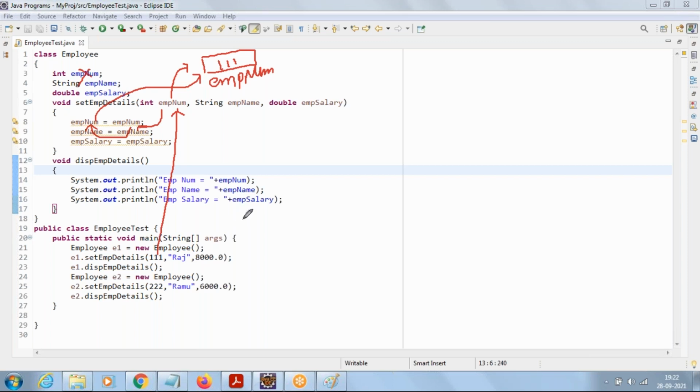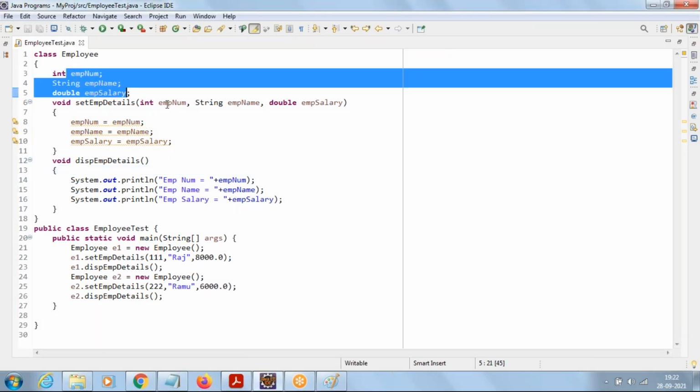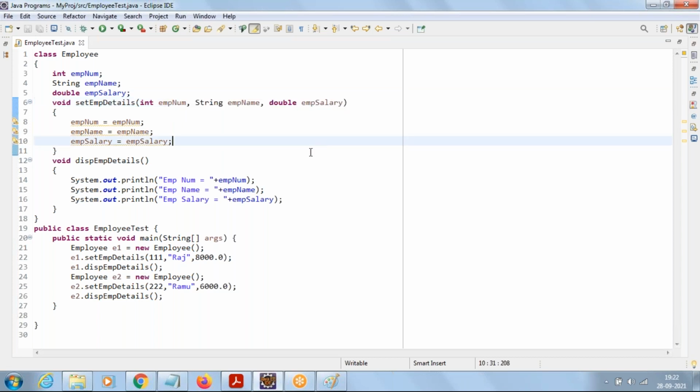So in simple words, n equal to n. The value of n you are storing into n only. So since the values are not going to the data members, it is going with the default values. So when the data member names and argument names are the same, how to differentiate is by using a keyword, this. By using a keyword what?